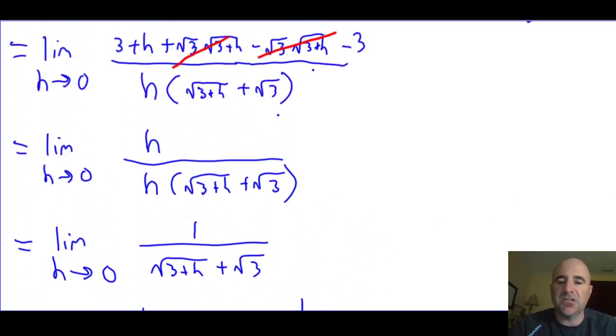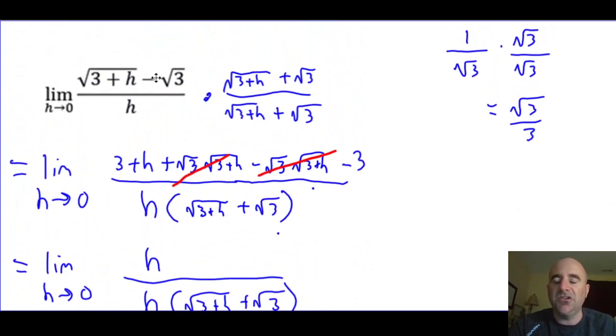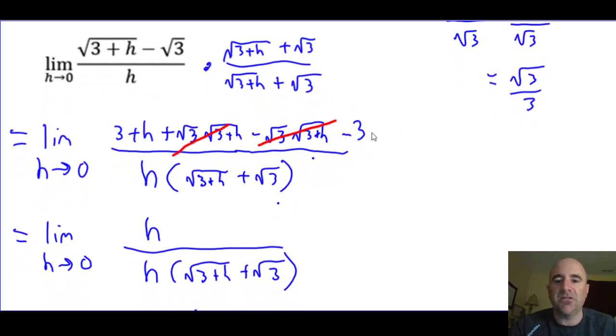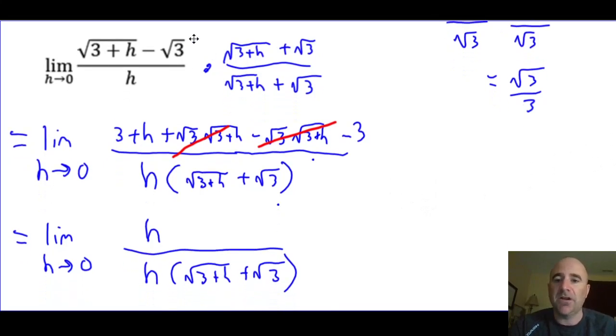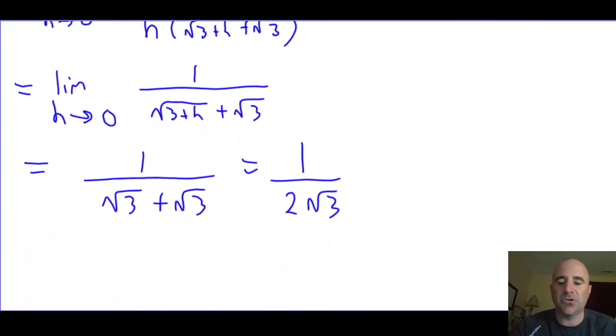Again, I know what you're thinking. You're thinking, oh, this was designed nicely. It just so happened that it all worked out that when you multiply by the conjugate, the 3 subtracted out and you're left with just the h. Yeah, but that's what happens in real calculus problems. In fact, you're probably starting to see this already looking like an equation for the slope of a tangent, which it actually is. But if you don't see that yet, don't worry about it. We still got some more examples to try.